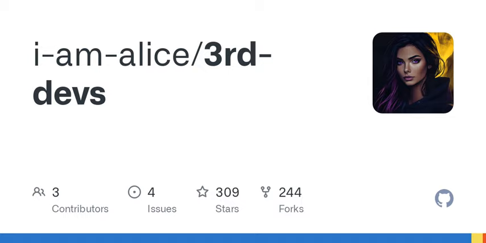First things first, you'll want to ensure you have the latest versions of Node.js and Bun installed on your computer. It's super easy to get started. You just clone the repository from GitHub using a simple command. The wonders of modern coding. I'll bet many of you have faced those daunting first steps in a new project. You know that moment where you're staring at a blank screen, wondering, where do I start? But with AI Devs 3, all you need is to clone the repo and install dependencies, and you're halfway there.